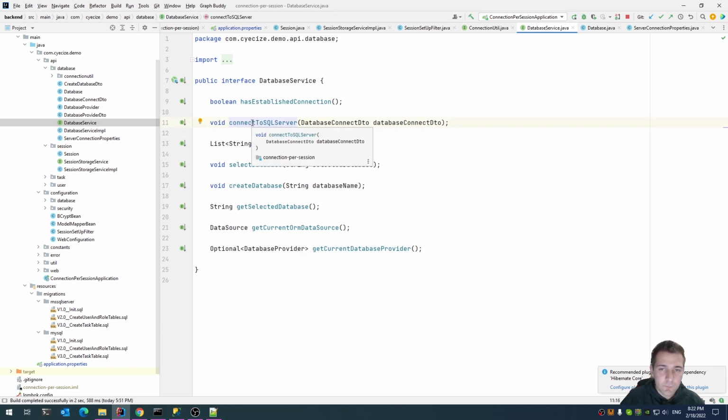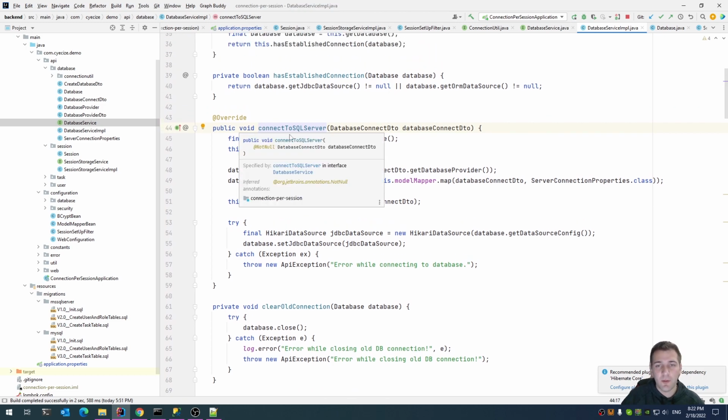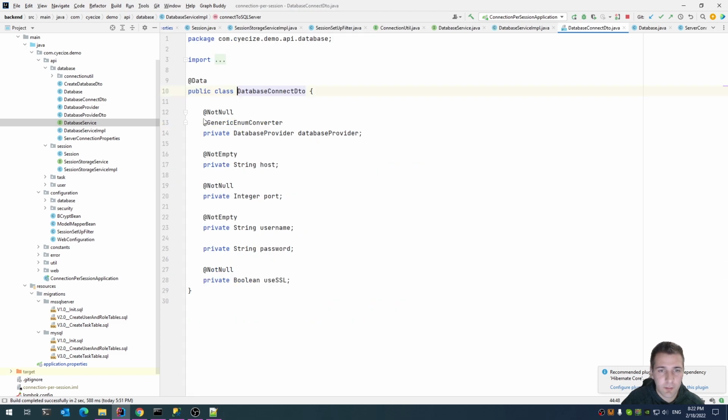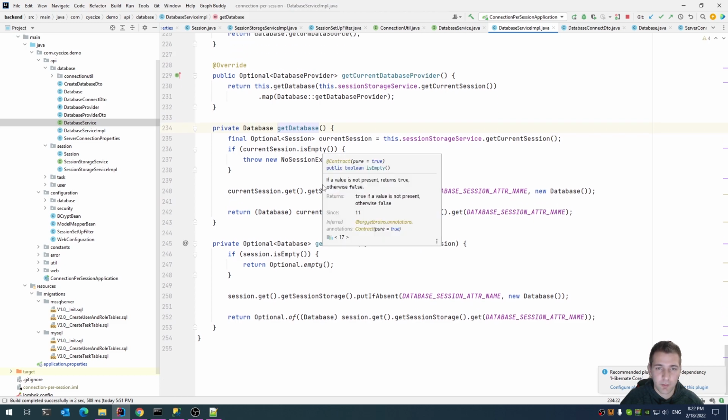Okay, so let's check this method out, because I think it's a great example. The front end sends this database connect DTO, which has the provider, host, port, username, password, and whether you want to use SSL or not. And what we do here is we get the current database, and let me just show you how we achieve that.